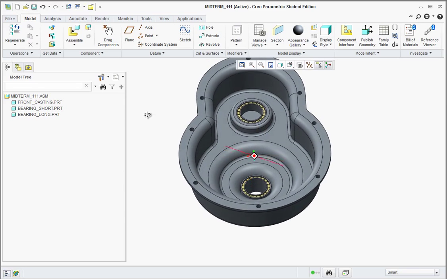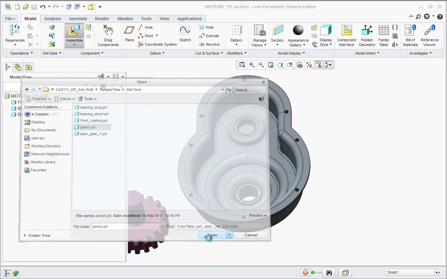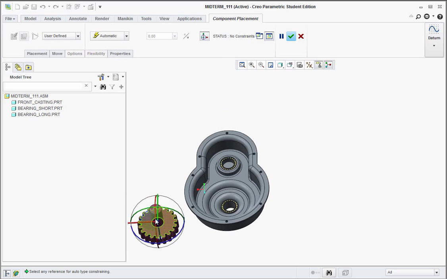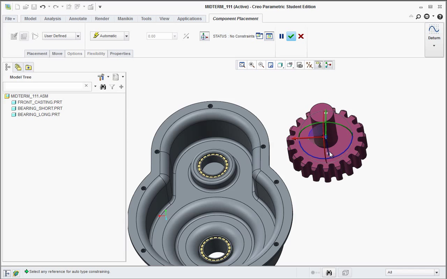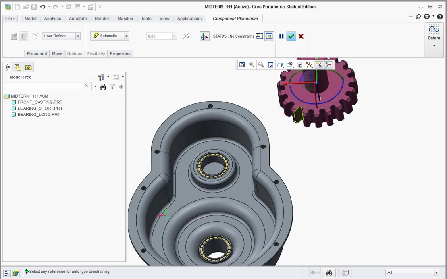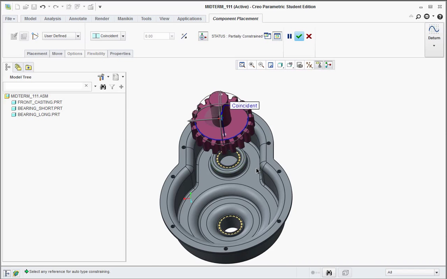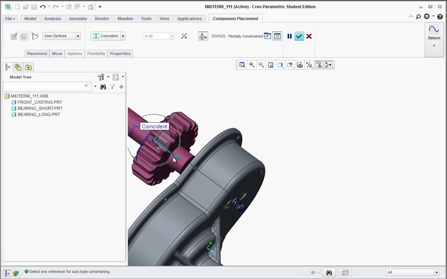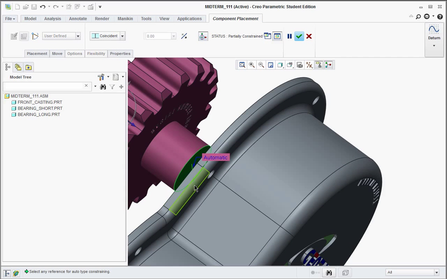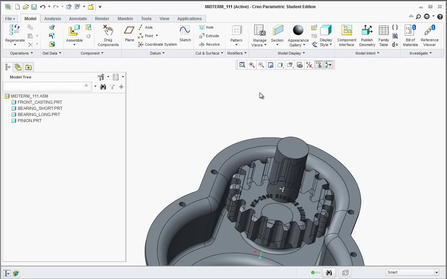Okay, now we're going to go ahead and bring in another part. We're going to bring in the pinion. Let's get it closer. Drag it up a bit. And we could select the cylindrical face of the shaft on the pinion and align that to this face here. Okay. And then select the end face. If you have to, remember you could use the little arrows to pull it out if you can't see this end face, but select this end face to the floor of that hole. And apply.